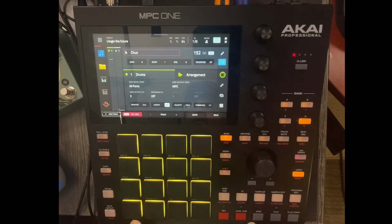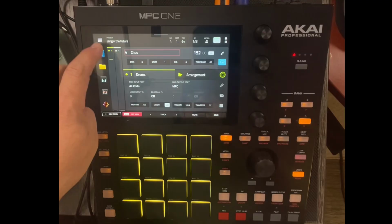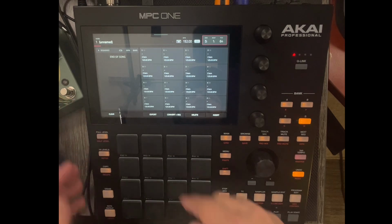See, now it just opens up, which is really cool. I'm going to hold up on some of the fills on this one because I want to get a little deeper behind the scenes when I'm done with the video, but let's go into song mode and see what we're doing. So in song mode here, nothing there.